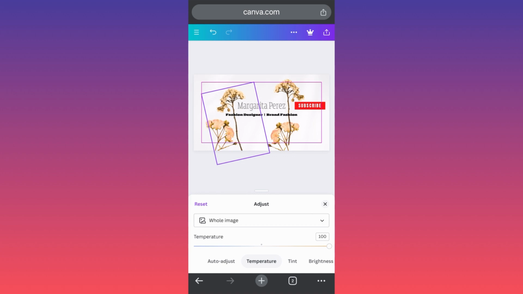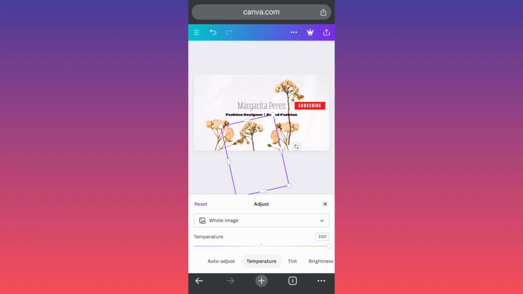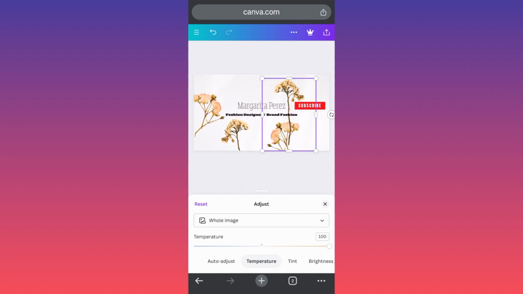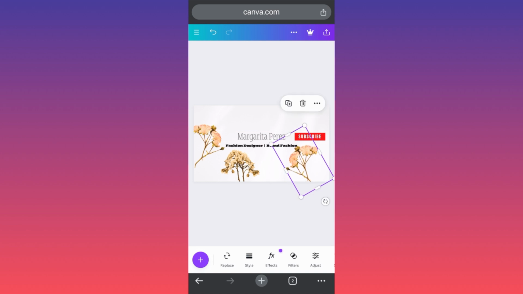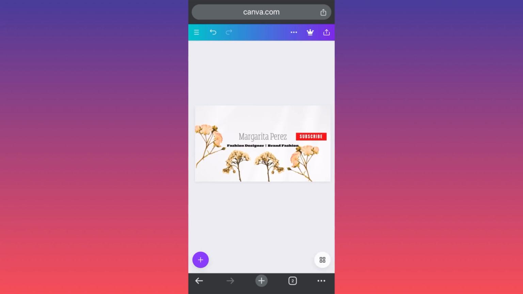Okay, so you see, you can make it like this, and the other one could get a little taller on the side, and this one can come over here, and this one can come over here as well. It is very simple guys. You just need to play around and find the best arrangement. And this is how easy it is to create a YouTube banner on the Canva app guys.